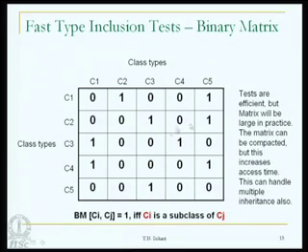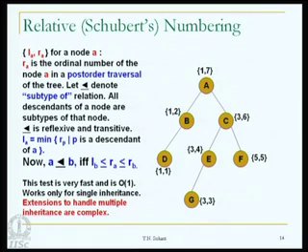These tests are quite efficient to check, but the matrix will be large in practice. If there are a large number of classes and the hierarchy is large, then this matrix will also be very large. The matrix can be compacted, but this increases the access time. So, this is quite fast and efficient, but the matrix is large. So, are there other solutions possible? Fortunately, yes. At least for single inheritance, the solution is a very, very efficient one.